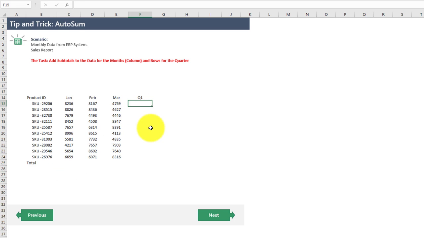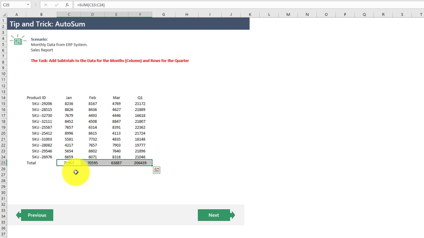So typically the way you'd manage this is you do an equals sum formula, right? And you would go in and put that formula in here, and then you would either copy and paste this down, or you would double click on the fill handle to bring it down. And then you'd go in here and do equals sum, and then do the same thing here, and then copy across. That's a typical approach on how you would handle this process.